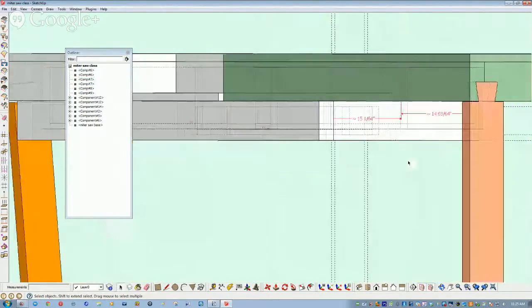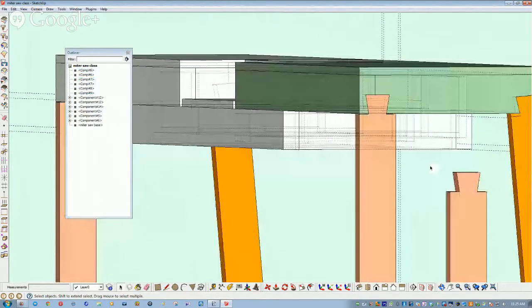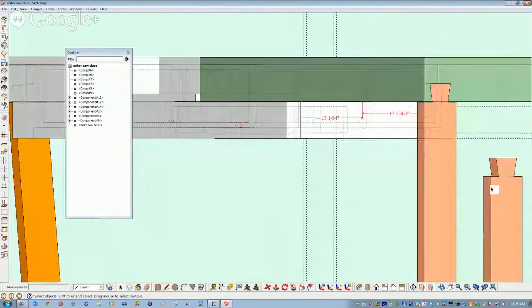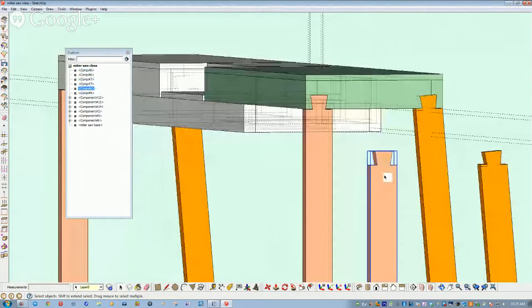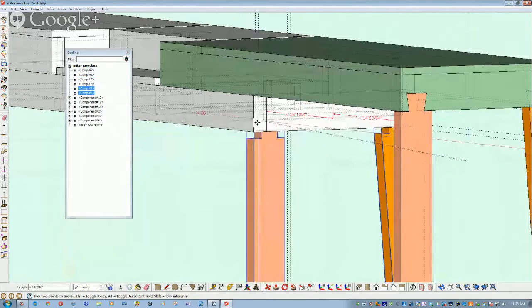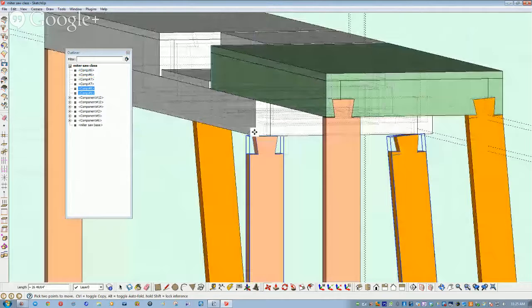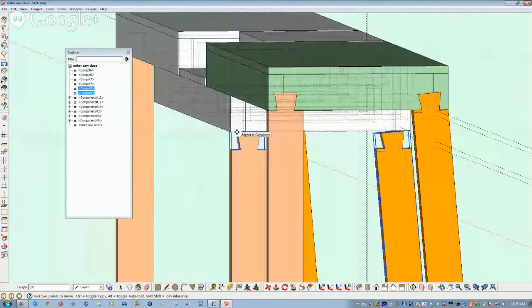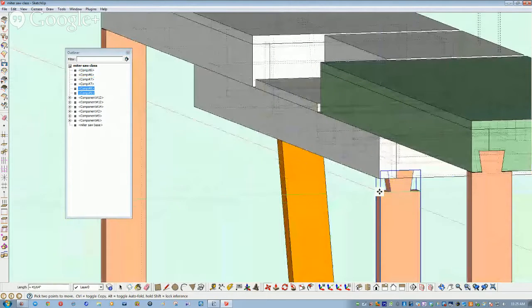I'm also going to need, since I've done dovetails here, I'm going to need dovetails put in these, but I'll use my geometry here to do that. So I'll select this one again and this one again, and I will move them, not copy them, over to this corner, and then I'll move it from there to the midpoint of that, and from this point straight up.